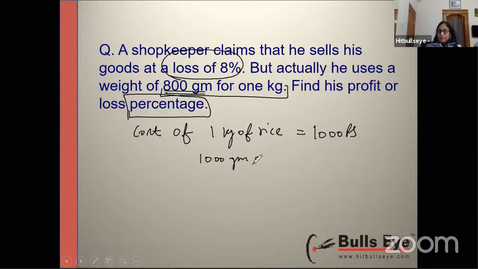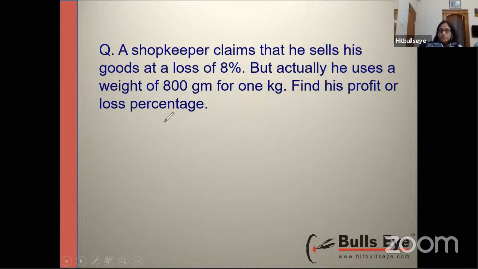Cost of 1 kilogram means cost of 1,000 grams. So if the cost of 1,000 grams is 1,000 rupees, what I'm trying to visualize in this question is that it's better to take the cost of 1 gram, because I have to ultimately come in grams only. Taking a number which will make your life comfortable is also an important choice. So I start by saying forget about kilogram. Let's take the cost of 1 gram of rice as 1 rupee.